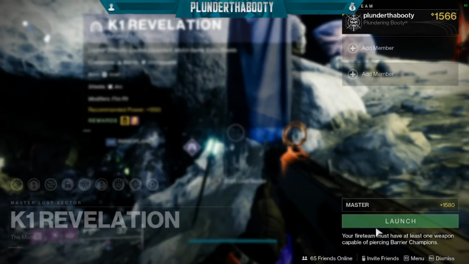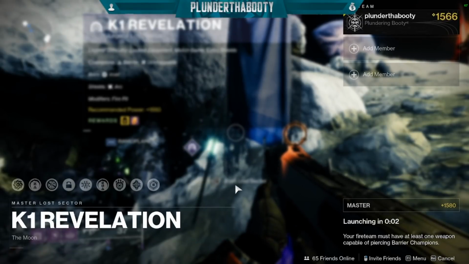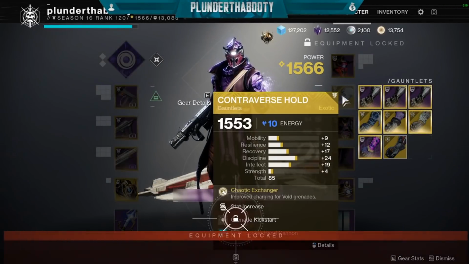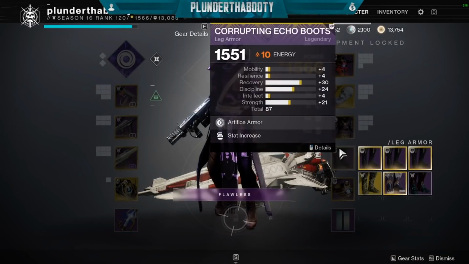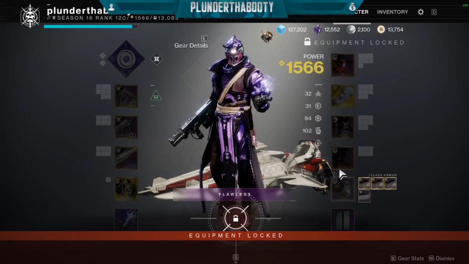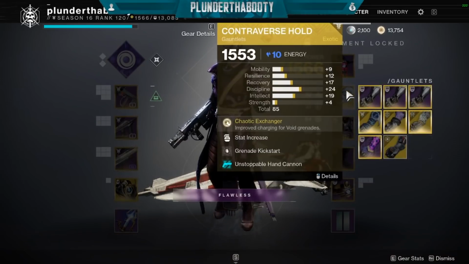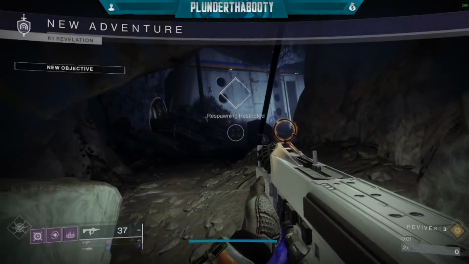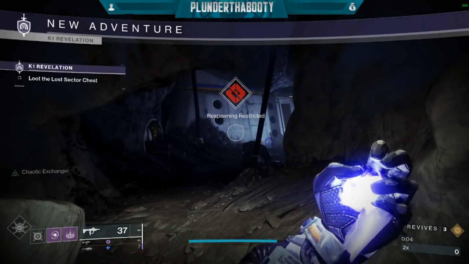Hey crew, what you're about to watch is a Master Lost Sector, so these enemies have swords over their heads for me, which means it's pretty dang tough. But just look what we do to all these enemies when we enter this Lost Sector with no mods on our armor. We have one grenade kickstart, I believe, which isn't even needed. I can just sit back and chuck grenades because we have an unlimited amount with this setup. It's pretty broken that this is a thing.